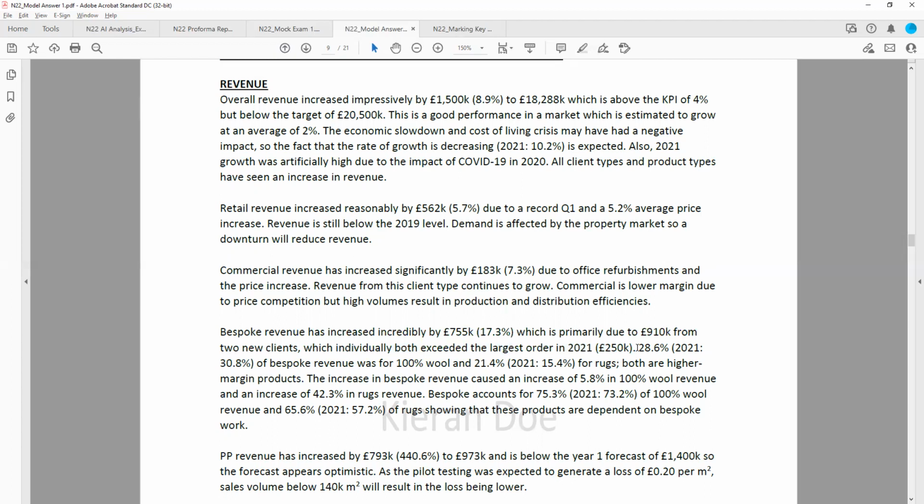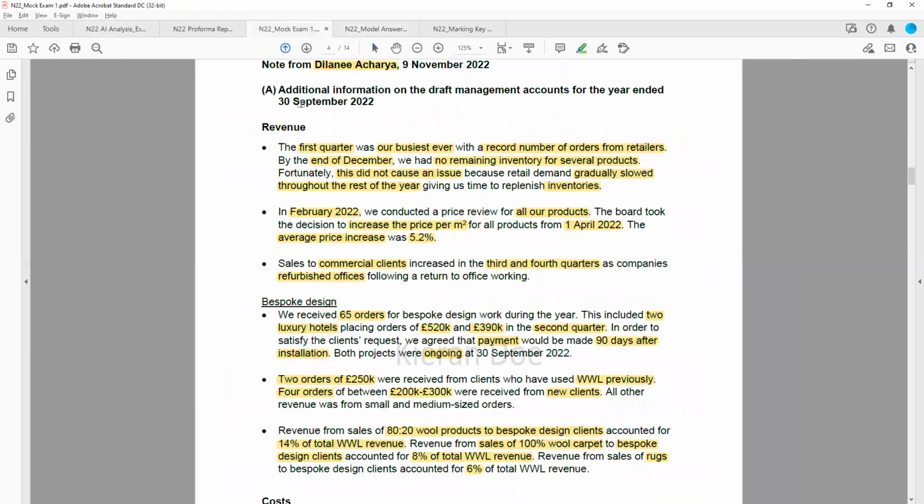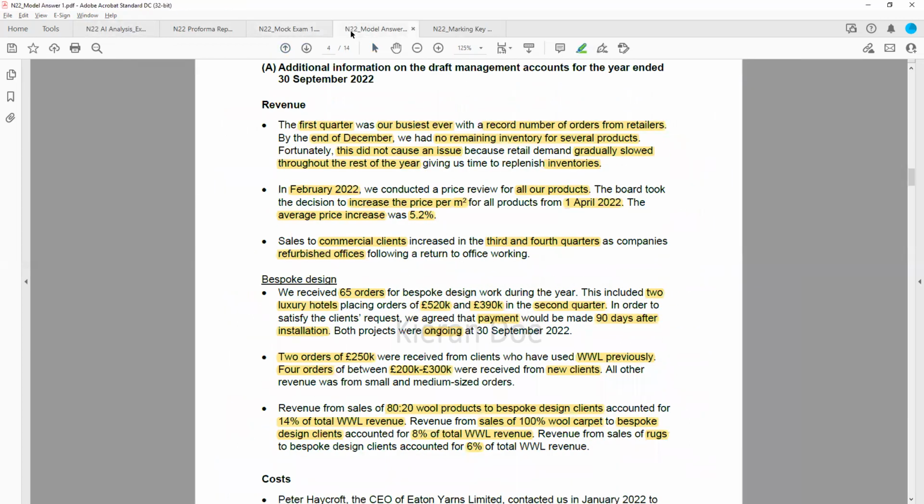And then we can do that further analysis where we could say what percentage of Bespoke revenue was for wool and what percentage of Bespoke revenue for rugs. And both of these are higher margin products. So that's a further insight point there. I think it would probably not necessarily be easier to think of one here than for retail and commercial, but almost like a better one, being able to do some more analysis of the numbers that the examiners have given us. Maybe there is a little bit of clutching at straws, trying to think of one. But here there clearly was one we could have, and you don't need them for all of them. But the examiners have given us some more numbers here. This is definitely something I want to be using as much as possible in my answer.